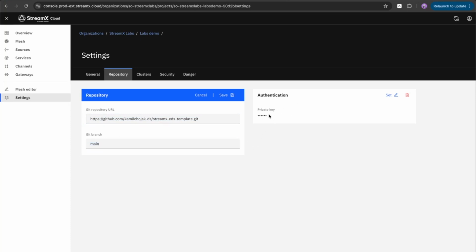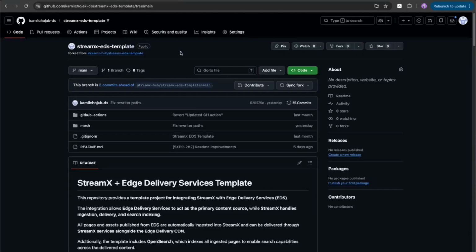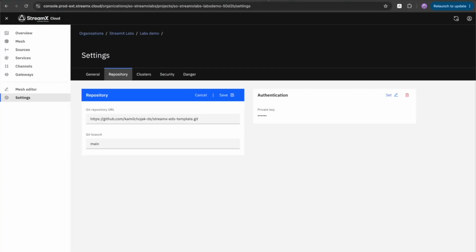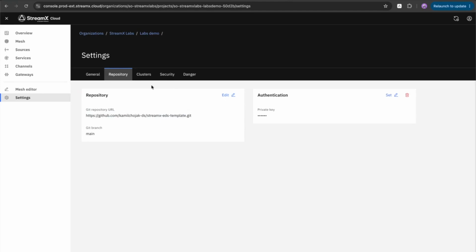We don't need to configure the authentication part because we connect through HTTPS and the repository is public, so we'll just read. But in case you need to write something to the repository, you need to configure the URL with the SSH version, and also you need to configure the private key. That's pretty much it on this topic.